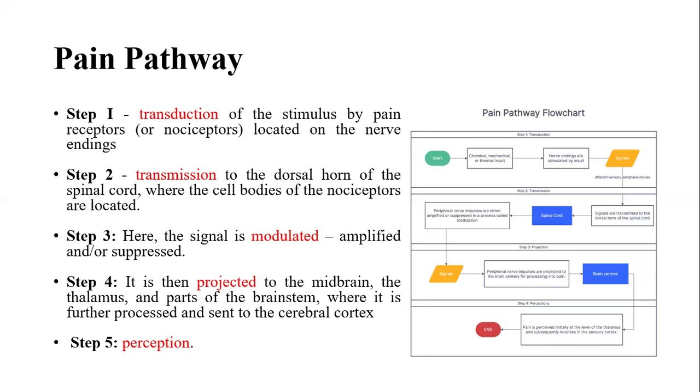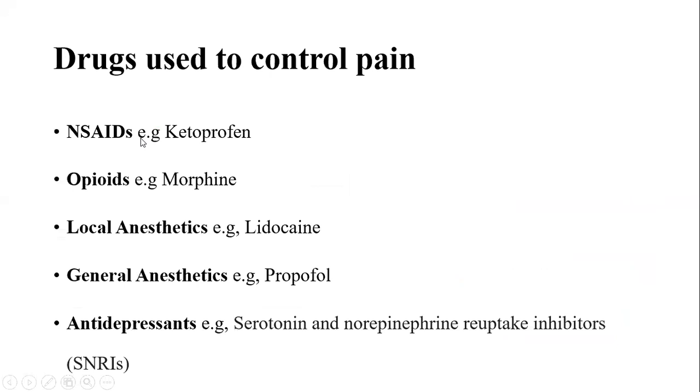Next, there is a question of how you can control the pain. What are the different medications in the market that are used to control pain? The first and foremost medication is the NSAIDs, non-steroidal anti-inflammatory drugs, for example ketoprofen, meglumine, and like that. And then there is a class known as opioids. Opioids are also very potent analgesics that are used to reduce or control pain. Remember that mild pain can be controlled with the help of NSAIDs, but severe pains cannot be controlled with NSAIDs. You have to use some opioids because they are potent analgesics.